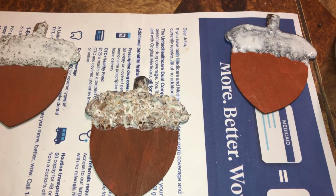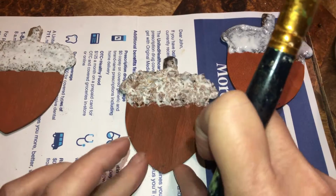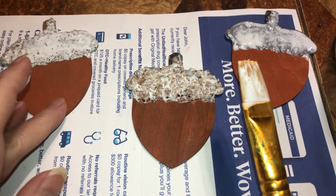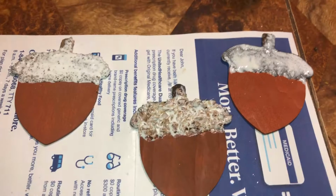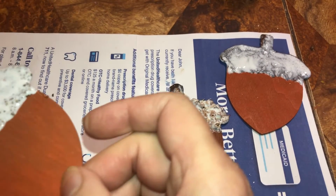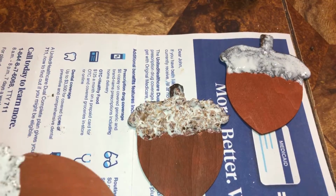Okay, we got them all glued. The only next step we're gonna have to do is put glue on the bottom of it. Put Mod Podge on the bottom so the chip doesn't paint. Okay, I got my brush clean, so I'm gonna pick that up and hold it here. All we're gonna need is a real light coat.